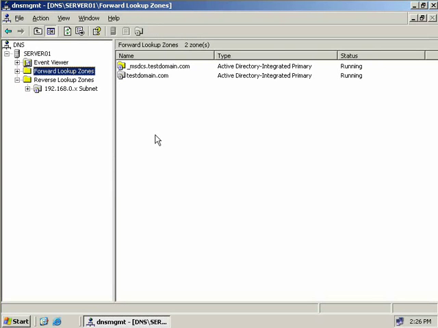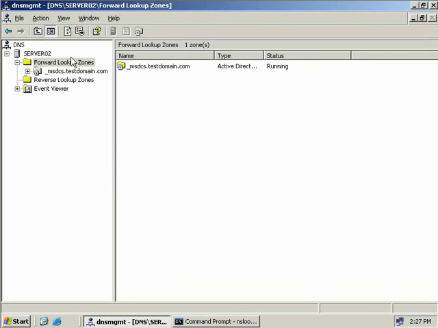Okay, we've seen primary zones, secondary zones, stub zones, and Active Directory integrated zones. Now I want to talk for a moment about delegation. Now on our network, we currently have two domains, testdomain.com and sales.testdomain.com. So what we'll do is we'll set up a delegation so that any request for sales.testdomain.com that comes into this DNS server will be forwarded off to our sales.testdomain.com DNS server, which is server 02. So first, we'll jump back on our server 02 and we'll create an Active Directory integrated primary zone.